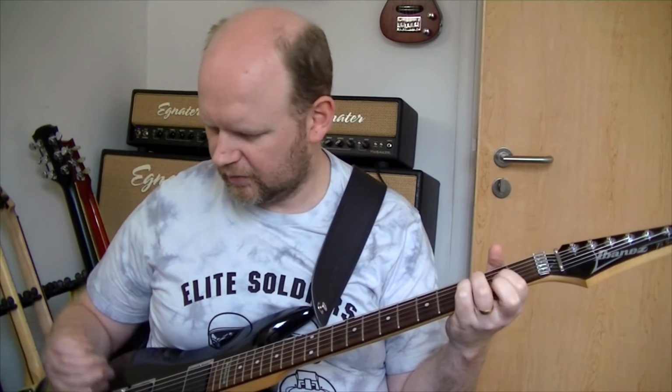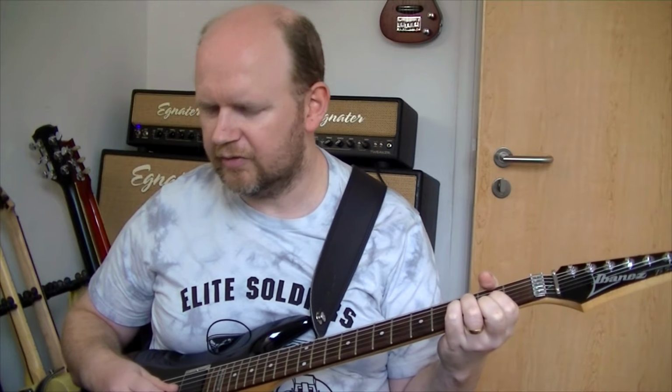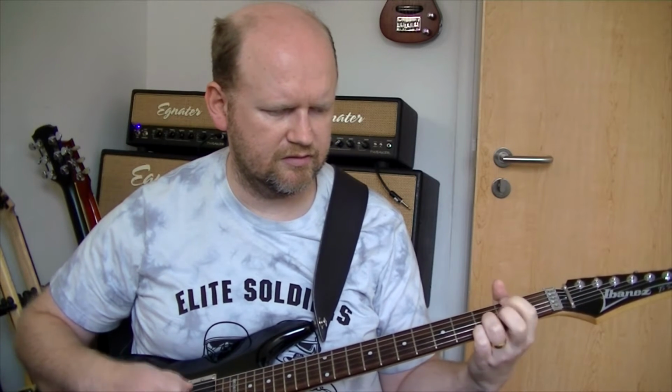But the big question that most people are asking is, I imagine, how does it sound? Well, pretty darn good. So I'm clean, I've got a little bit of reverb on, but that's it. So it's quite a meaty tone. That's the bridge humbucker. Middle position is both humbuckers together. And neck.